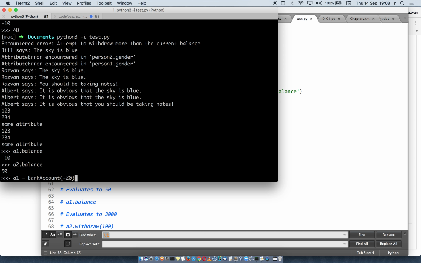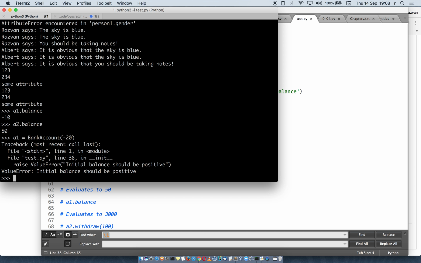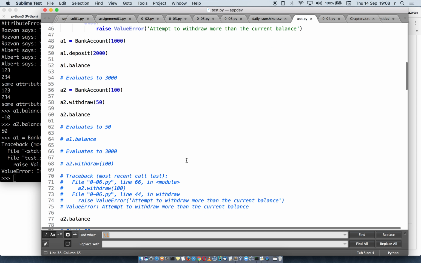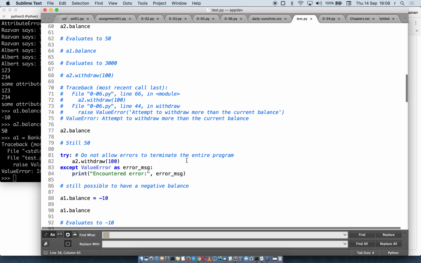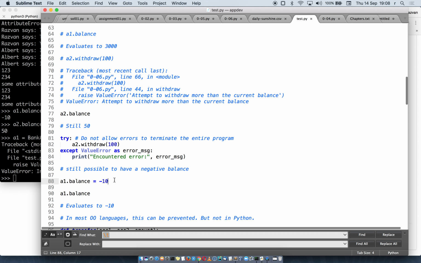Minus 20. So where is the A1 coming from? Oh! So this is another thing that happens. So we're not prevented from doing this. And that's a serious problem. So that's a serious problem that we can't fix. But I'll explain this a little bit later.